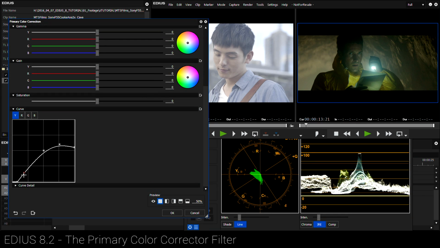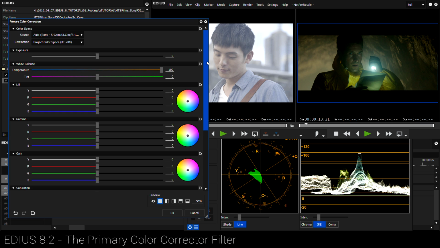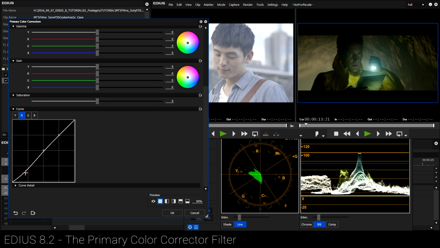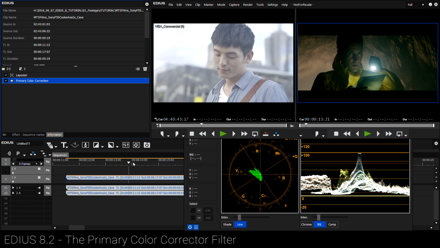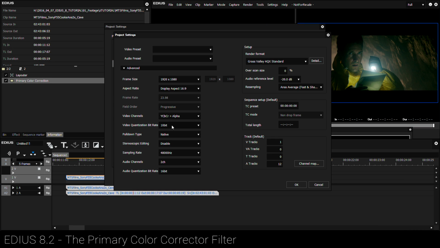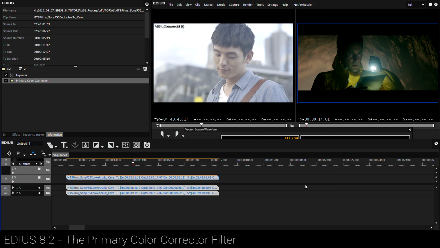And we can add or subtract more contrast just playing with our curve. Remember, this is using the automatic correction, so we're using Sony's colors, but we're modifying the luminance in that automatic correction. It's so awesome. I can even go to the red channel, pull some red out of the shadows, and just give it a completely different look. It's a really huge, awesome step forward for Grass Valley and for EDIUS, especially in the color correction realm. Remembering that EDIUS works in 10-bit, not just 8-bit, and that's so good.